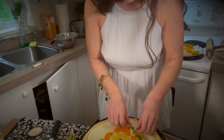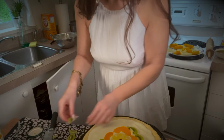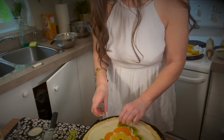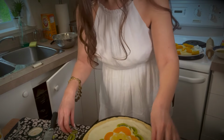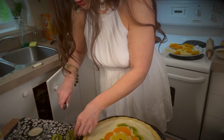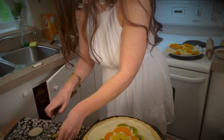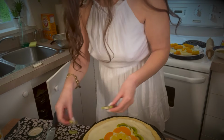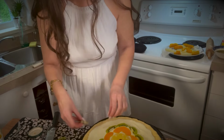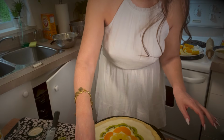Better to have extra than not enough because ideally your fruit pizza is perfectly symmetrical. But if you're not that uptight, you could just throw a bunch of chunks on there. But we're gonna try to make ours look really pretty. Okay, I need a kiwi that's shorter for this little area I've made. Beautiful.